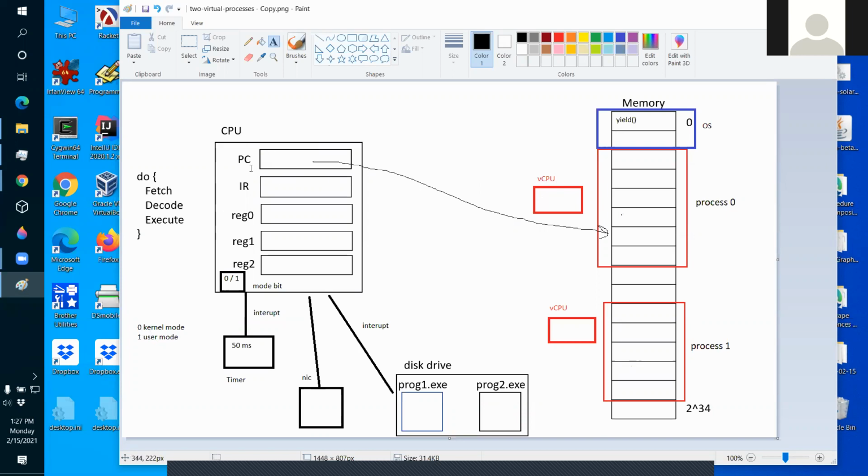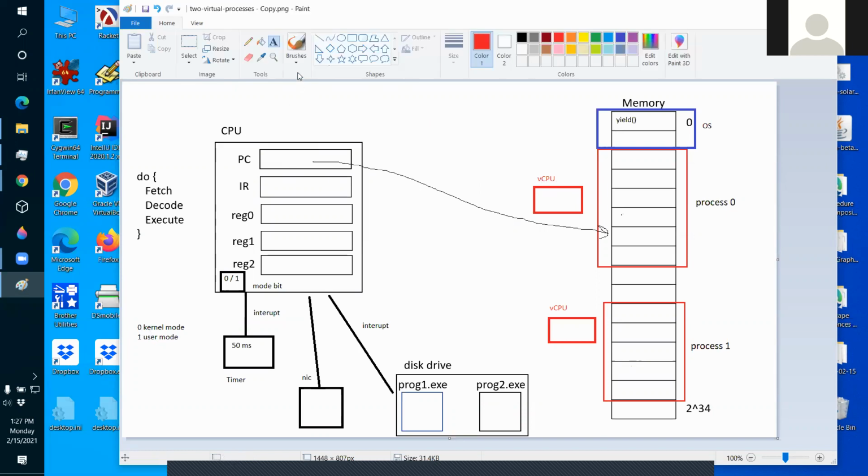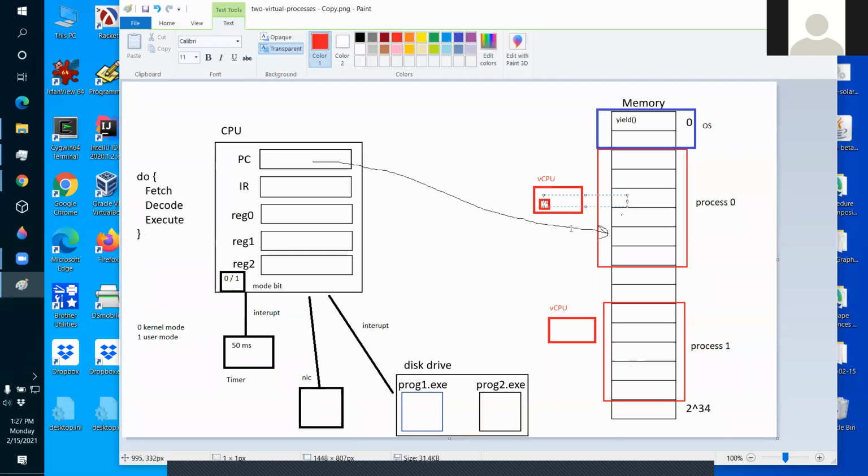So the CPU is a virtual CPU. It's really this CPU, but if I want to think about the virtual CPU, you can think of it as the CPU with that bit set to 1.